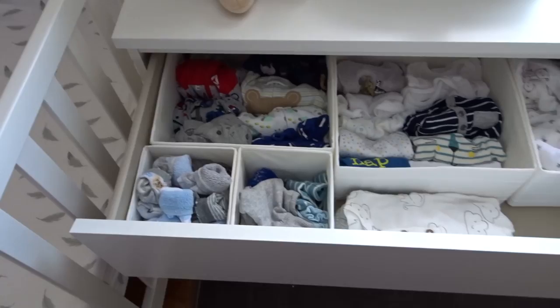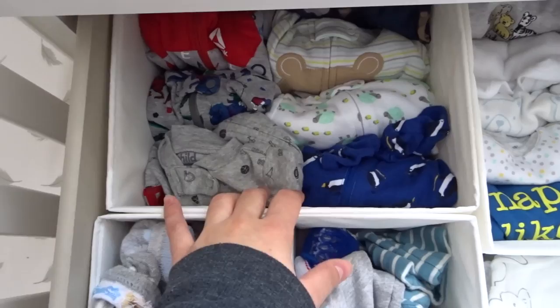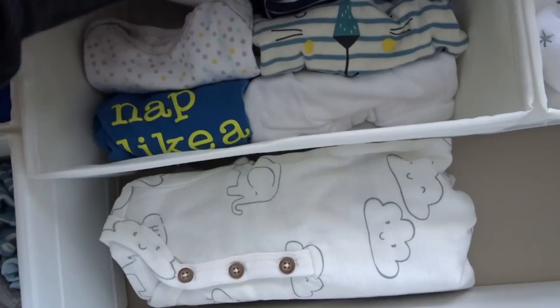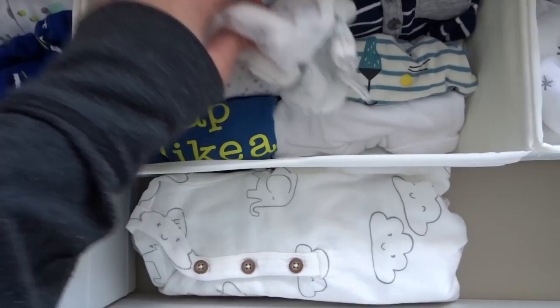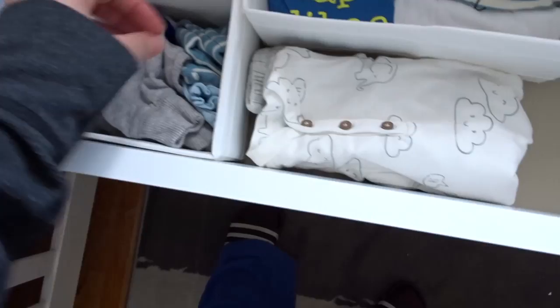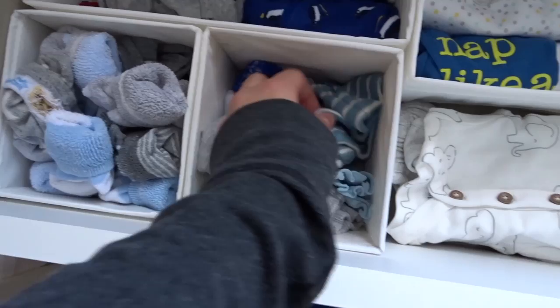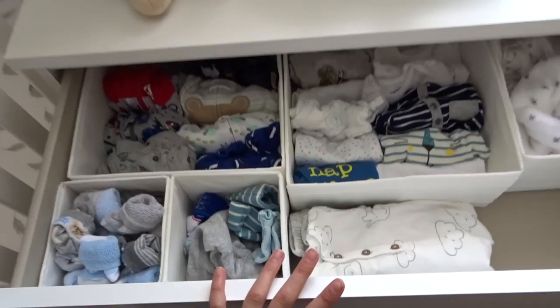I washed all the stuff we got from our baby shower, so none of this was bought — all given to us. In the first drawer: all footed onesies in newborn or zero-to-three-month sizes. Next are short or long sleeve onesies — I rolled them to look cute and organized. Then swaddle blankets, which I've learned can be used for anything. And finally mittens, hats, and all his little socks.